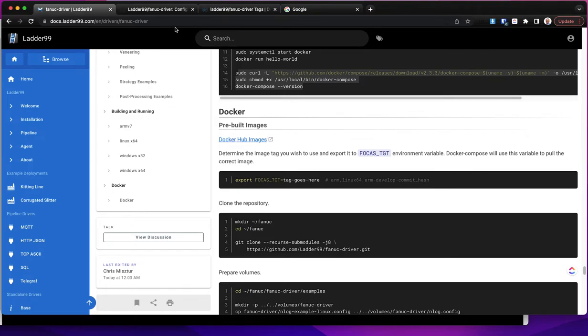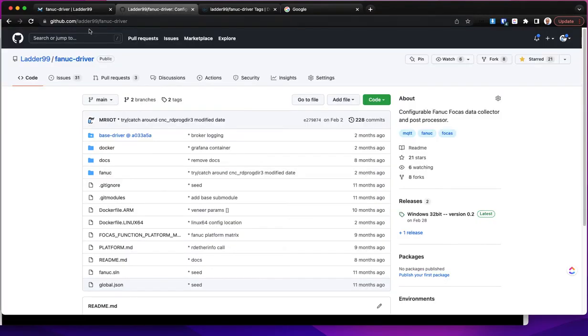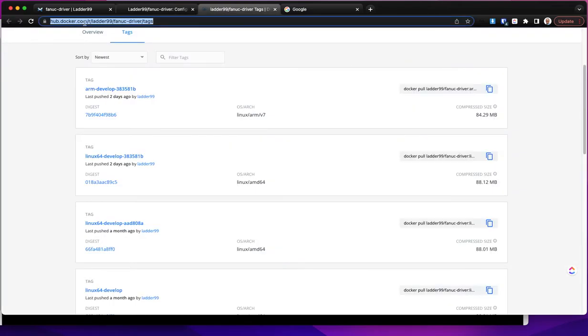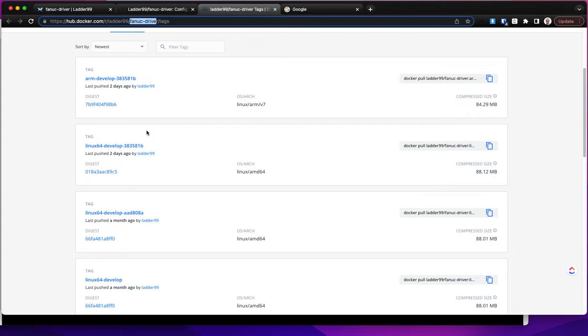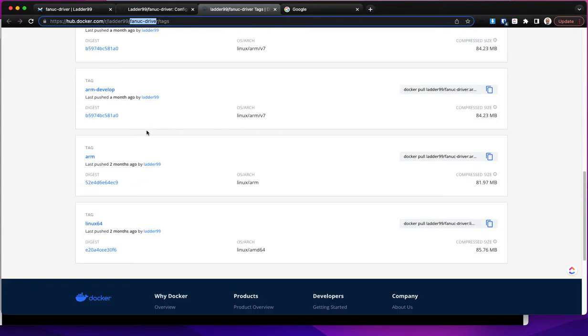I built one yesterday, I believe, and those can be found on hub.docker.com. If you search for Fanuc-Driver, it's the first thing that comes up. Right now we're building separate images for AMD64 and ARM. In the future, we'll have a single build that will build cross-platform.